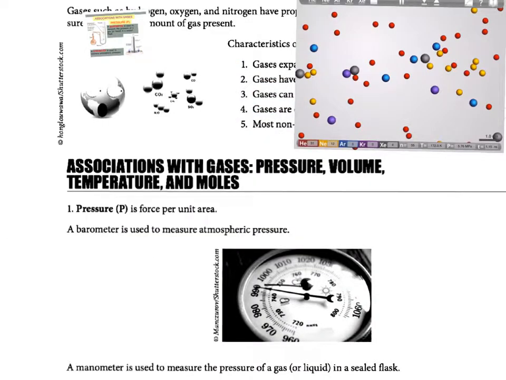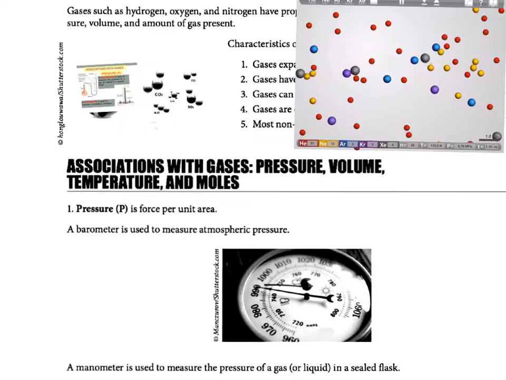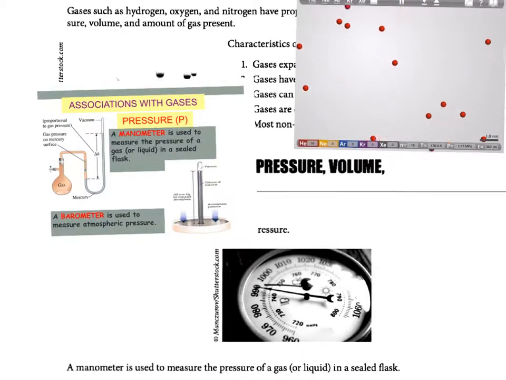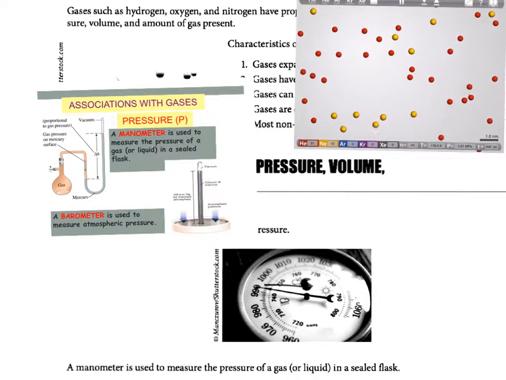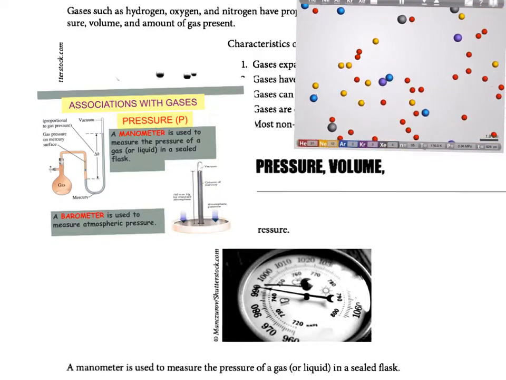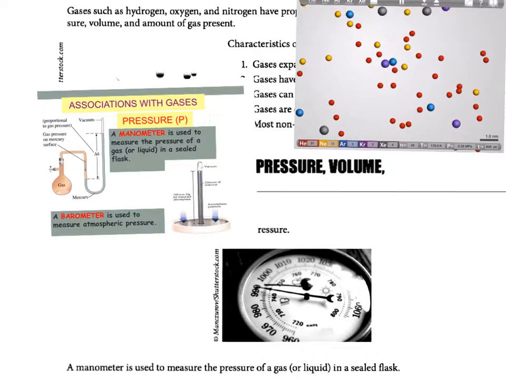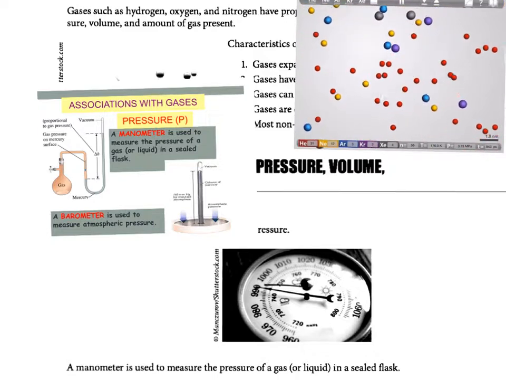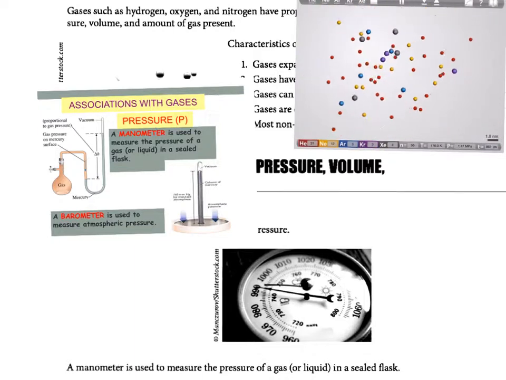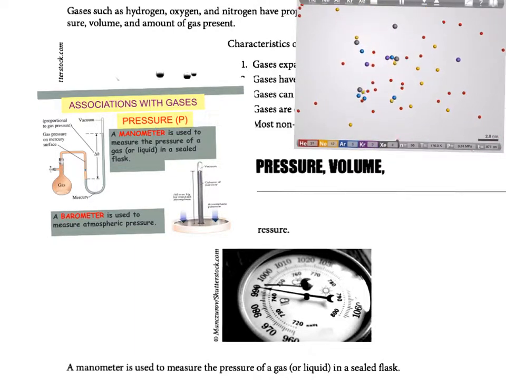So now let's get started with the properties of gases, those that are associated with gases. And we're going to start here with pressure. And with pressure, we are looking at the gas molecules, and pressure is actually force divided by area. So it's the amount of force in a certain amount of area that these gas molecules or gas atoms will exert on each other. And what I like to look at in terms of modeling is how many collisions. So an increase of collisions is an increase of pressure, and that's collisions with each other or collision with the wall of the container. How do we measure that pressure?